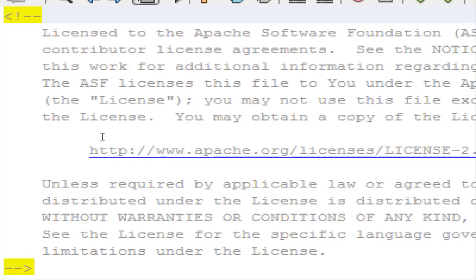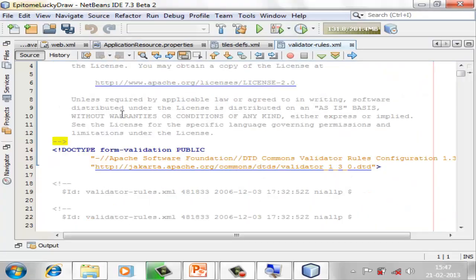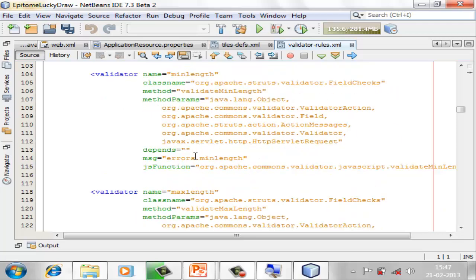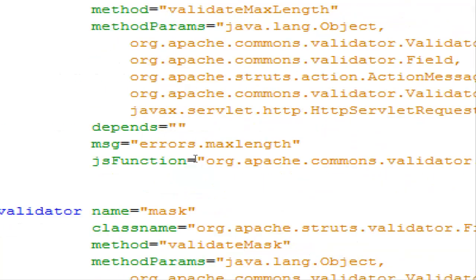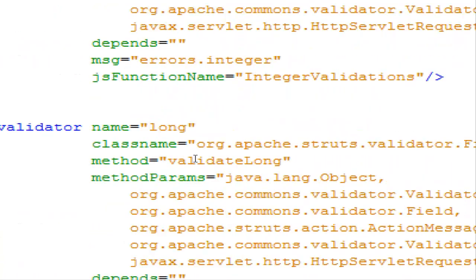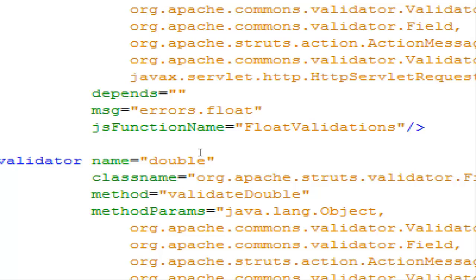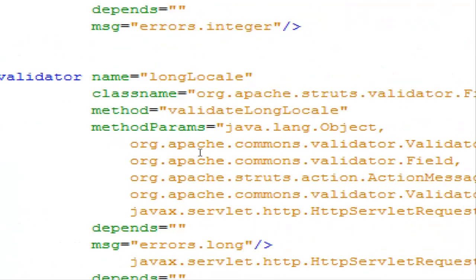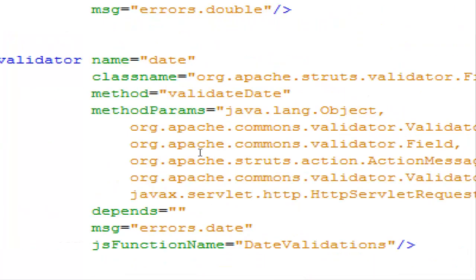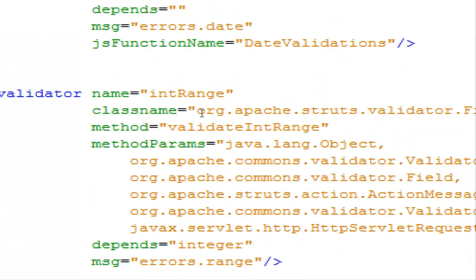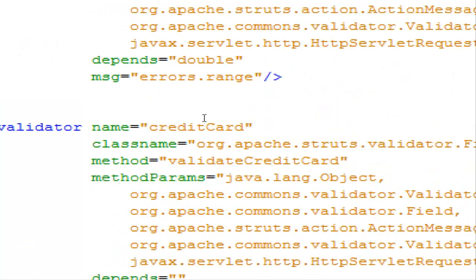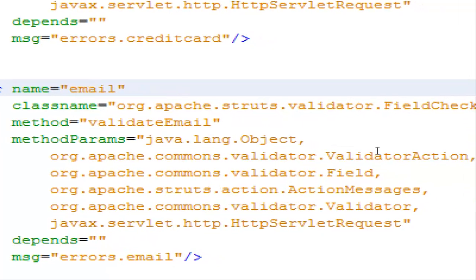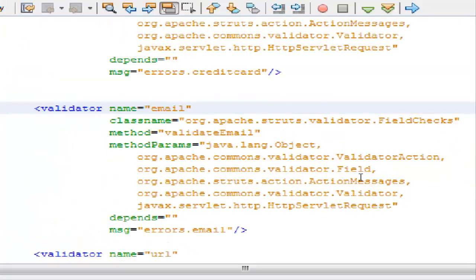I have again not used the validator plugin, and they have given you all the details about how to use it. And you notice the maximum length, the minimum length, and how to verify each and every one. These are how to verify the different things. Somewhere you are going to see, towards the end, how to verify the date. It's already there, so you don't have to write it, and we are going to use it. For example, if you want to validate the email, this will take care of that email section.